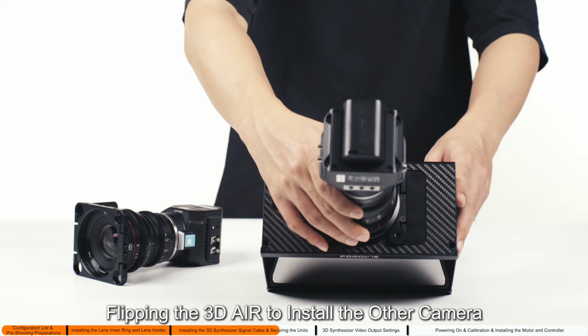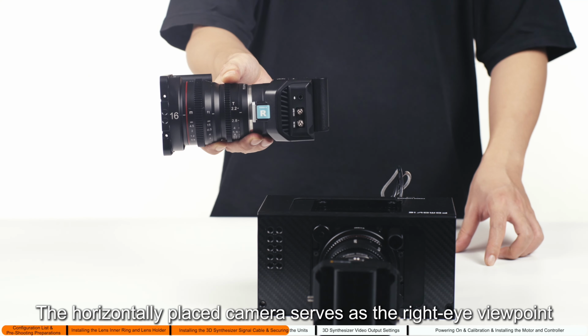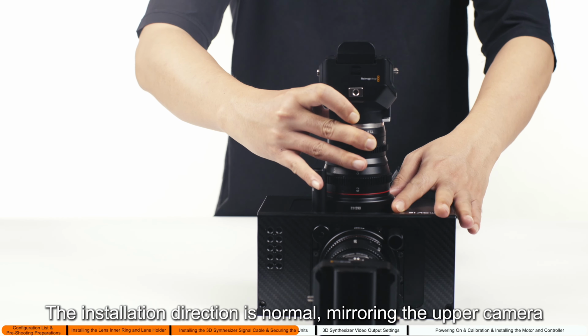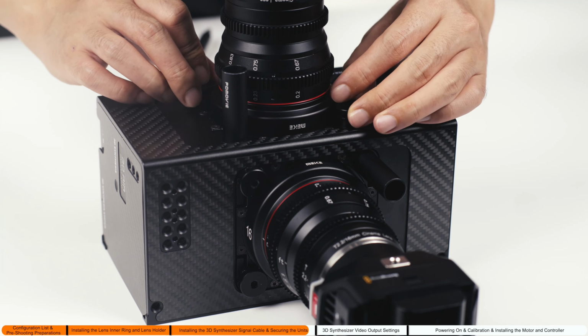Flip the 3D Air to install the other camera. The horizontally placed camera serves as the right eye viewpoint. The installation direction is normal, mirroring the upper camera. Tighten it with nuts as well.